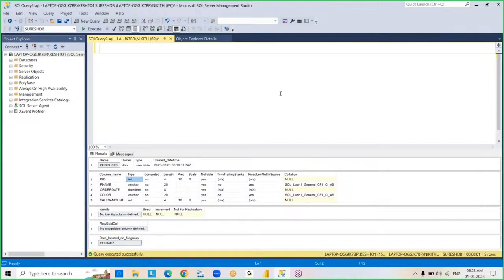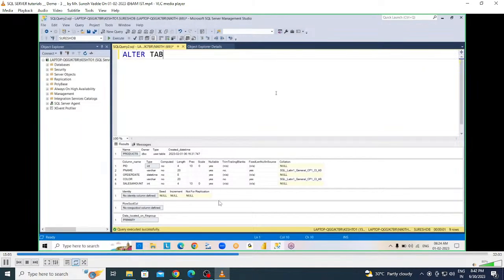But now I want to change data type of product ID from integer to character. What to do? Okay, na? What I'm doing, changing data type. So see, if I want to change a data type from integer to character, the column should be empty. If data is existing in the column, we cannot change data type. Okay, na? Alter.